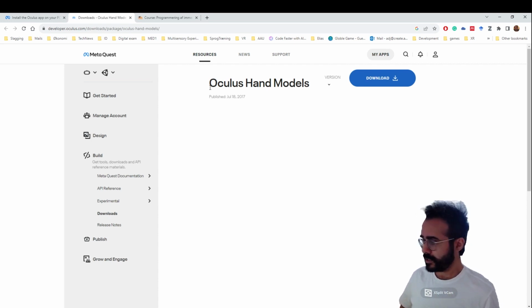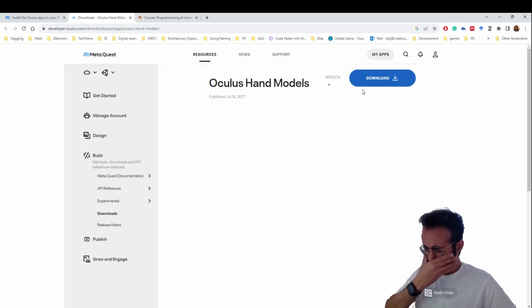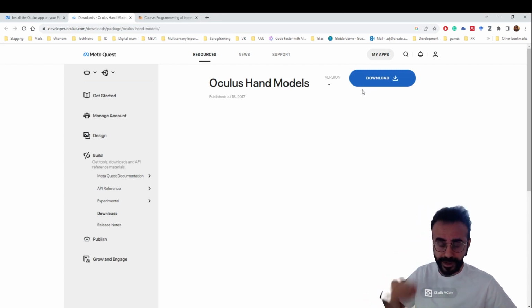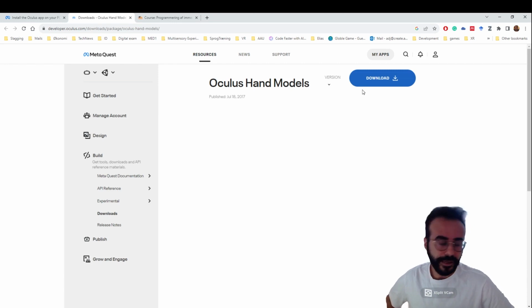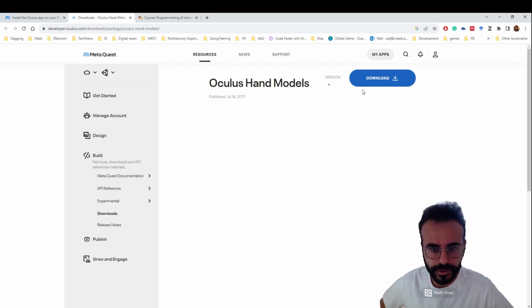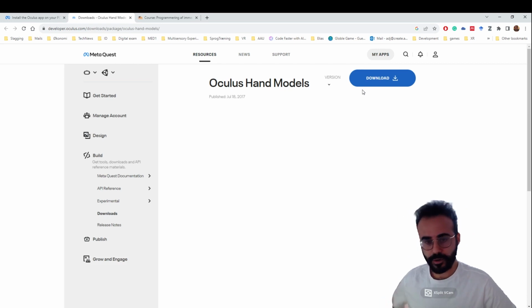Yes. But yeah, I downloaded this, and because this one gives you an MB file, which is a file you can open in programs like Maya. And Unity does not support MB, so I have converted them to FBX, I think. And then you can download and import them to your Unity project, and you can work with them. I will show you how to work with them, how to set it up, and how to animate them in a second.